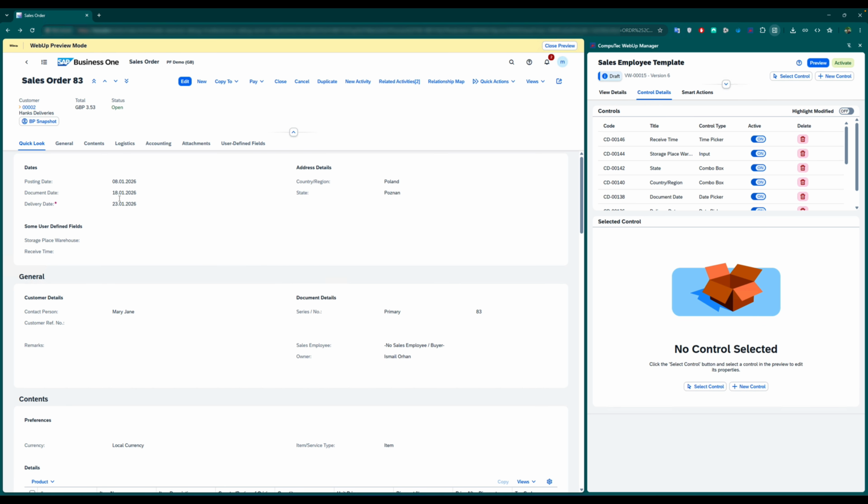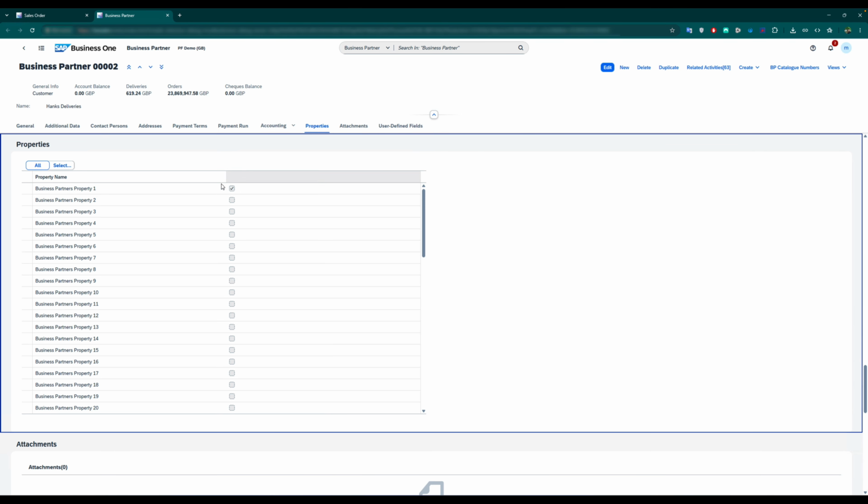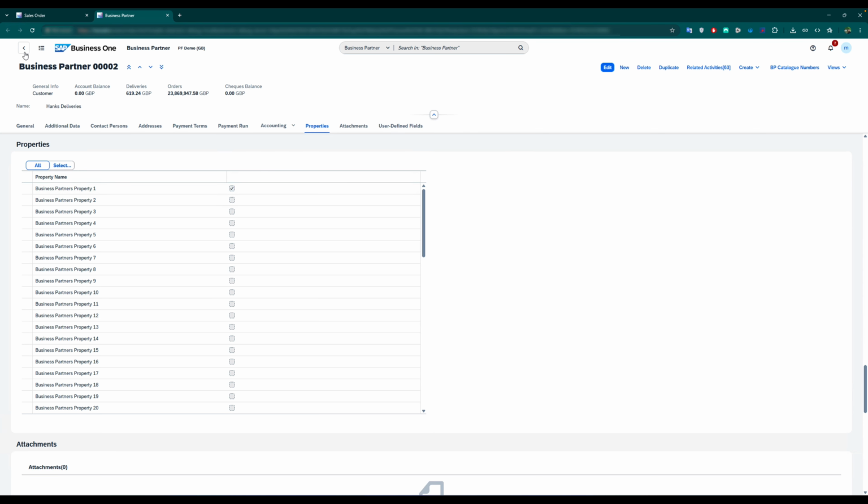So now if we go to business partner and go to properties, you will see that system marked property 1 as checked. That's because I wanted to check this, and I will consider the property 1 is for watch list. So you can define this process based on your requirement. So let's go back.